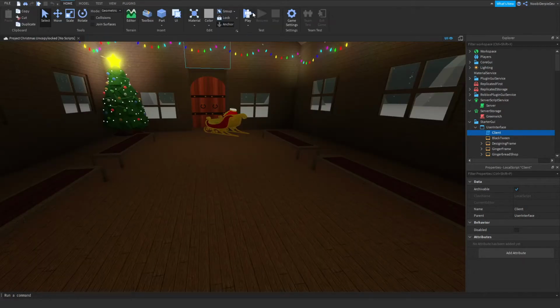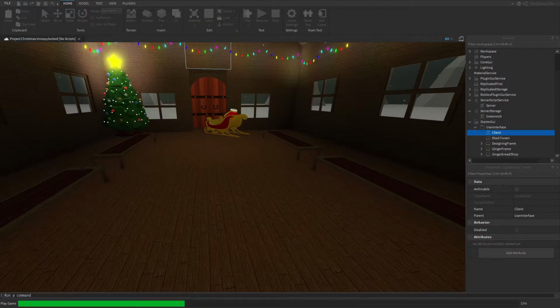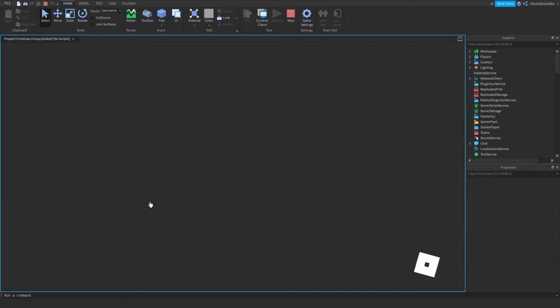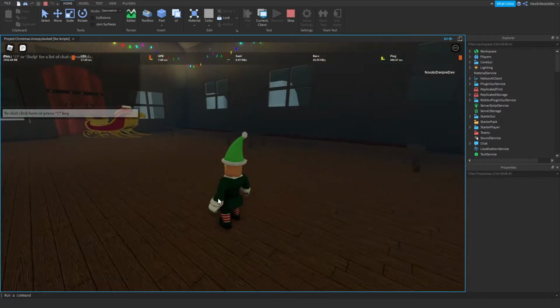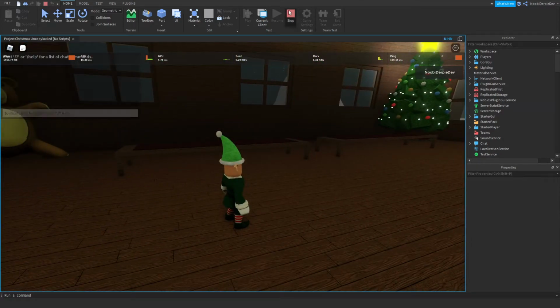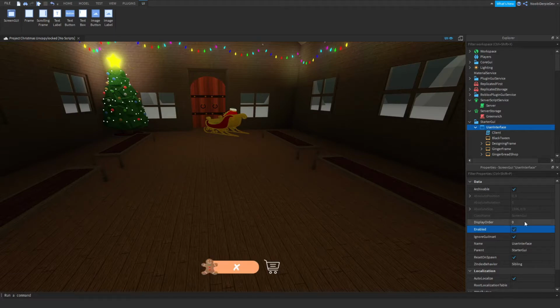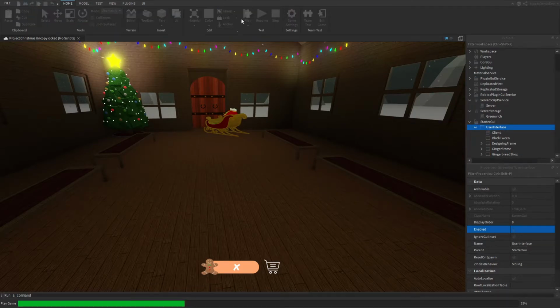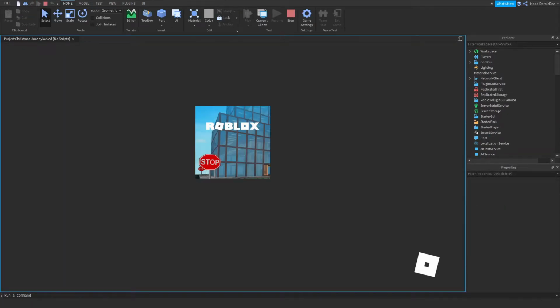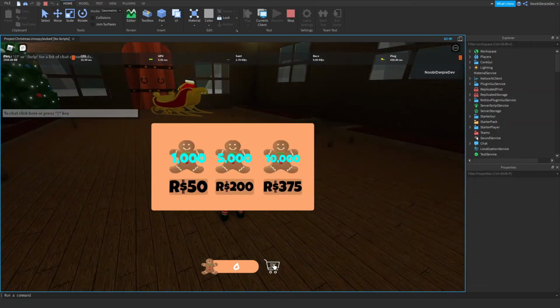Because we have done a lot in the client script, you can test this out and try purchasing some gingerbreads. You want to go to user interface and click on enabled. You want to enable it. Play. And now we can click on this. Boom.